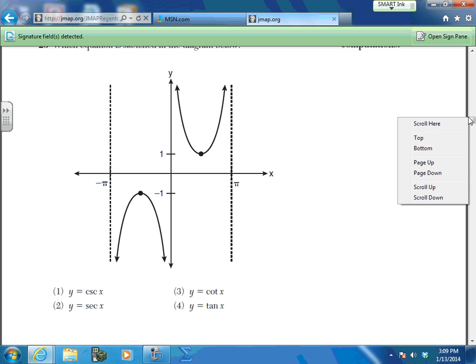Okay. Number 23, I can't fit the whole thing, so we'll just read the steps. It wants to know which of these functions is sketched. Now, because these are all y equals, you can put these in your calculator. When you put y equals the tangent of x, because this is a trig function, set your mode. You can leave it in radians, you can leave it in degrees. 180 is the same as pi. I think it's easier to leave it in degrees. And do a zoom trig. That'll help you. You're going to see your tangent go like this.